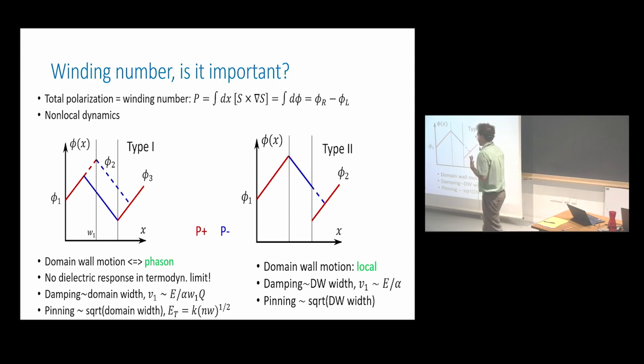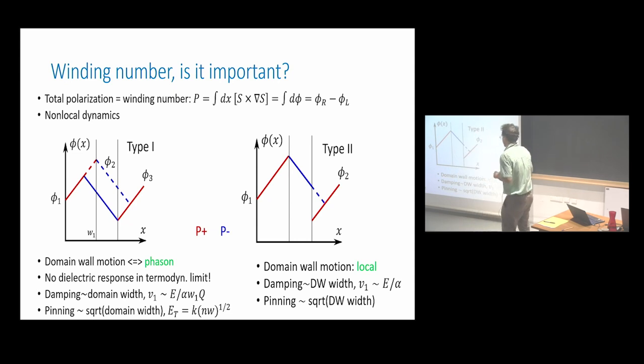So in normal ferromagnetic domain walls, only the spins within the wall change as the wall moves. But here all the spins in the domain must move because the dynamics relies on a phason. And so the damping force becomes proportional to the width of the outer domain. And this gives the formula for the velocity that's inversely proportional to the width of the outer domain. So the velocity formula you get is something like electric field divided by Gilbert damping, width of the domain, and the wave vector of the spiral.